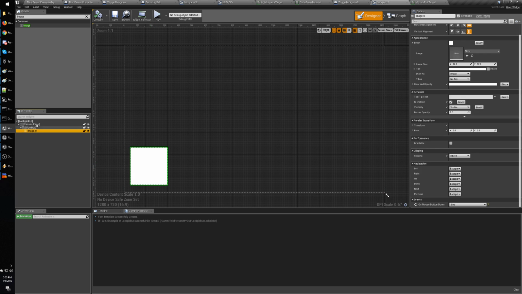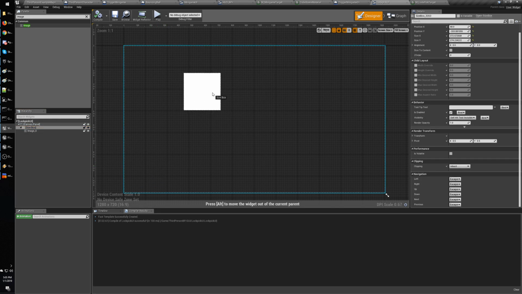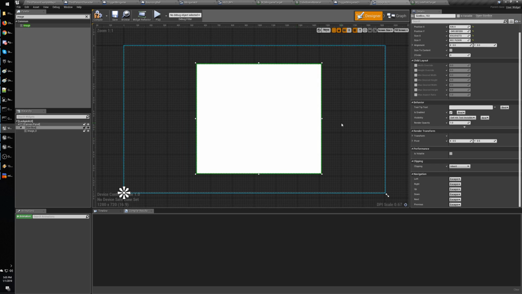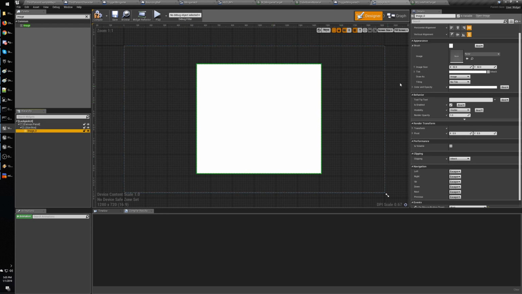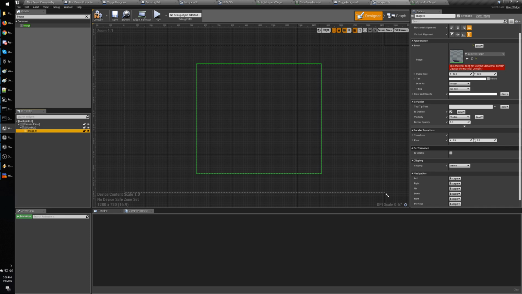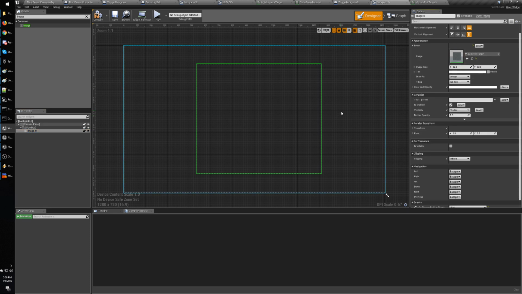Okay, so I got my widget. The size box, then I will make it big as this, right? Yes. And my image, the only problem is that my image needs to pick from my lockpick render target, but the material, okay. Yes, and you see it shows.